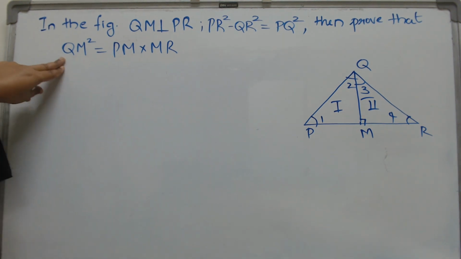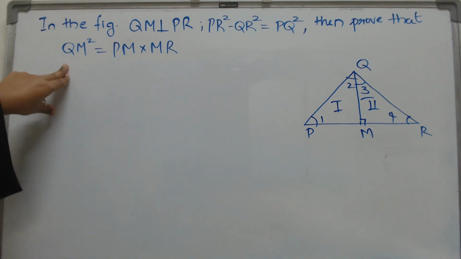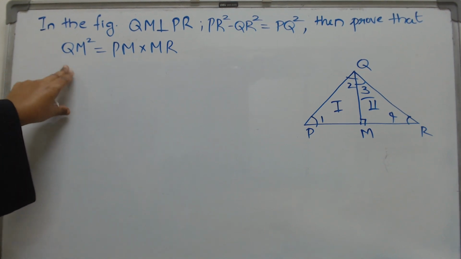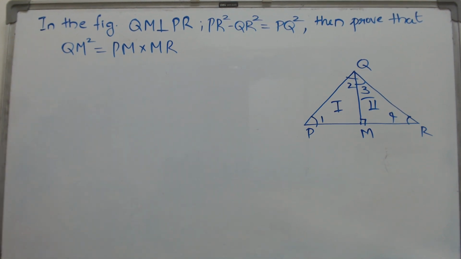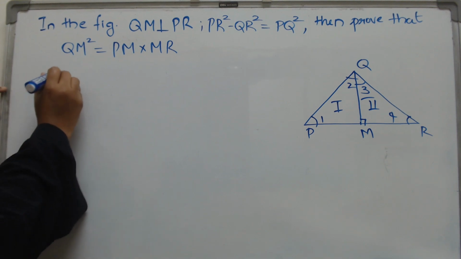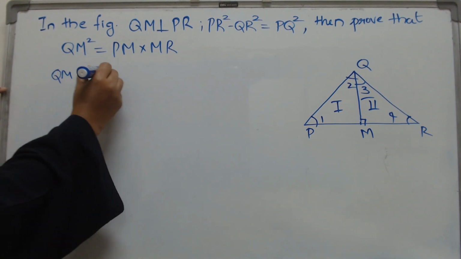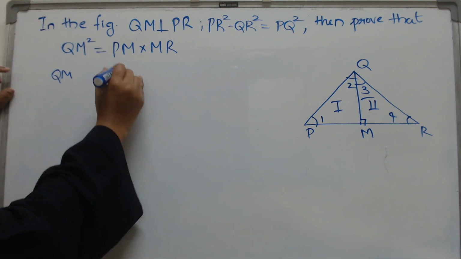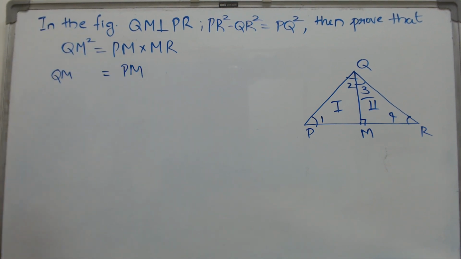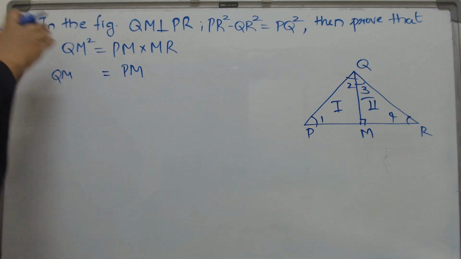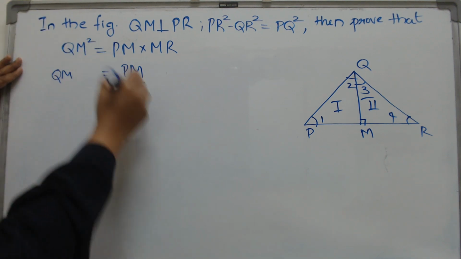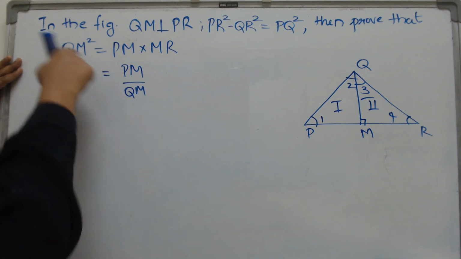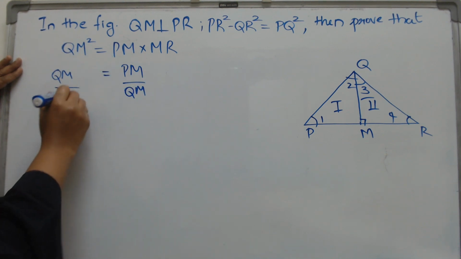Now look at this. This is in such an equation form. Now make it in the ratio form. How do you do that? From each side, here you have QM into QM and here you have this. From each side, keep one quantity as it is, randomly, and by cross multiplication, bring the other one here. Bring QM here and MR here.